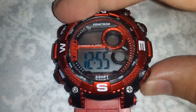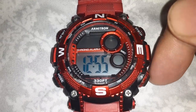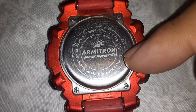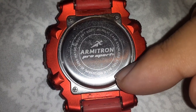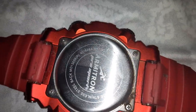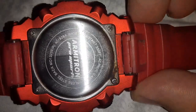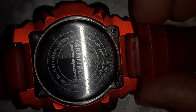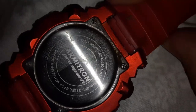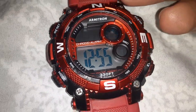This button is for the light. The 'L' is always for the light, so if it's dark outside you're gonna need to use this one. If you're underwater you're gonna need to use this one too — this watch goes underwater. It's water-resistant, stainless steel back, water-resistant 330 feet, so you can go really deep underwater with this one.